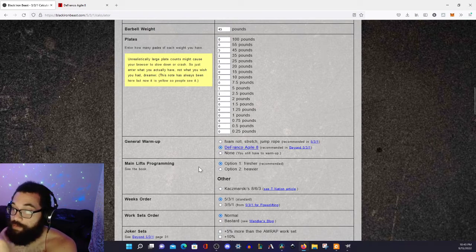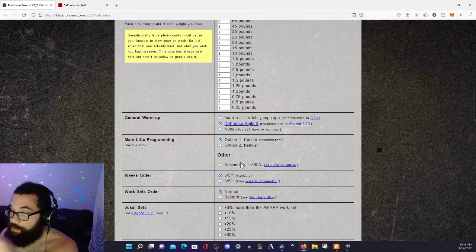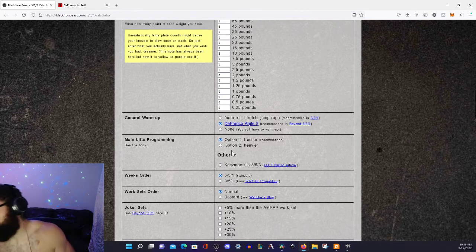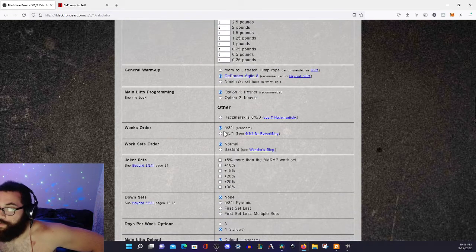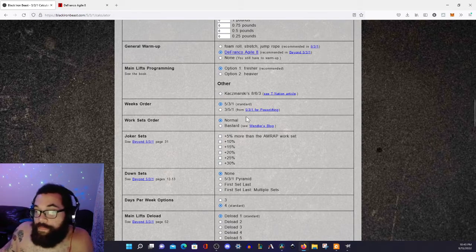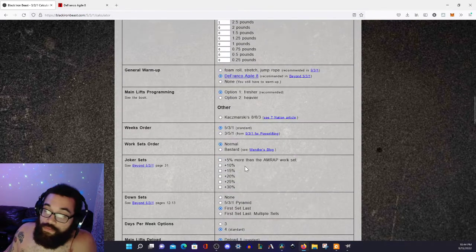So your main lifts, the programming, this is for the training max. The fresher option will give you a lower training max, probably 85% of whatever your max is up here. Your heavier option will probably be like 90%. And you can also change it from 531 to 863, which is more of a powerbuilding rep scheme, and it'll keep the weight lighter on you. So we'll keep everything normal here, 531. And a joker set is if you're feeling good that day, you can up your training max 5%, or your last set you can up 5%. And then you can work your way down. You can do pyramids or first set last. I usually do first set last for an extra AMRAP, just to get that volume in, because at the base level, it is kind of a low volume program.